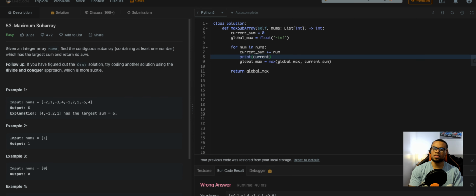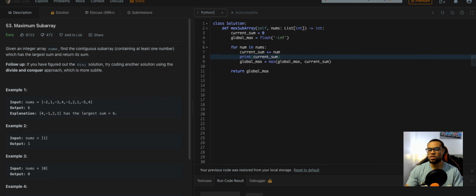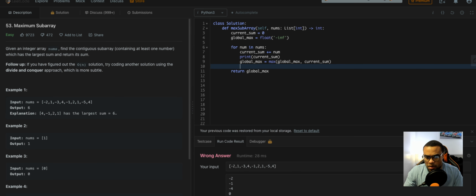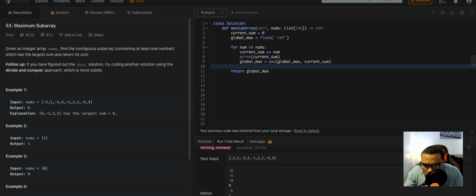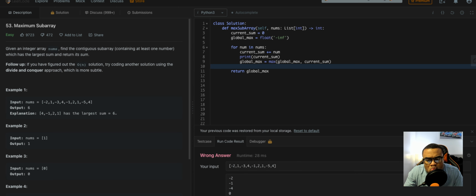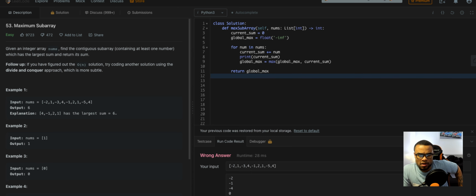Print the current sum. The current value plus, so I got -2, -1, -4, 0, -1.